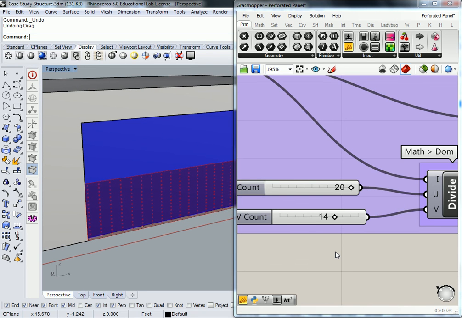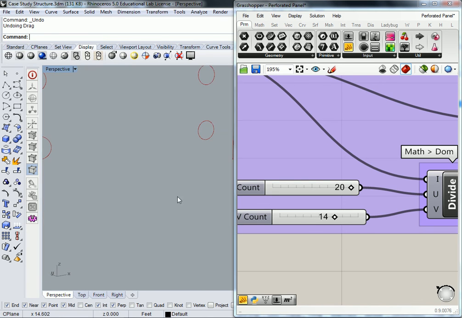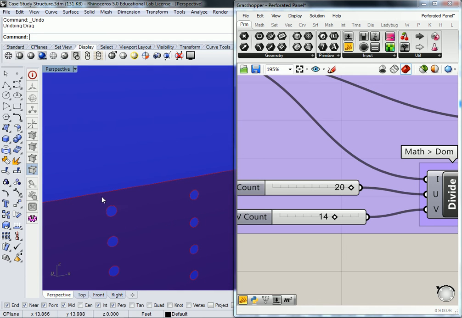One of the things I want to do is increase the size of the circles, but I need to make sure that when they get larger, say 3-4 inches larger in radius, they're not going to go outside of the outer boundary of my surface. Otherwise, it won't cut, it'll give me errors, and it might crash, especially on these computers.